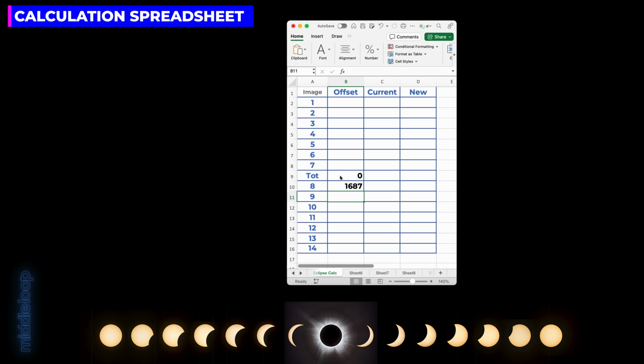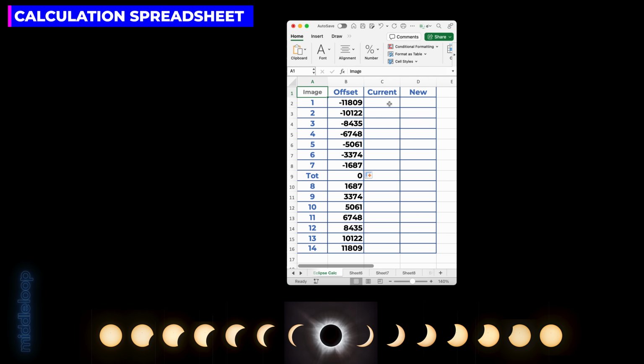And now we just need to duplicate the formula all the way down. To do that, just tap in the field with the formula we just created. Now click on that little square in the bottom right and drag it all the way down to the last image and release it. And now we have the offsets for all the images on the right side of our compilation. Now we'll do the same for the images to the left of totality, only this time we'll be subtracting the space instead of adding it.